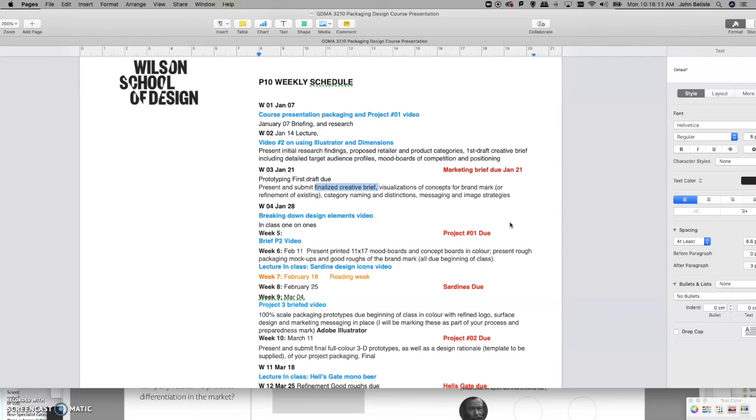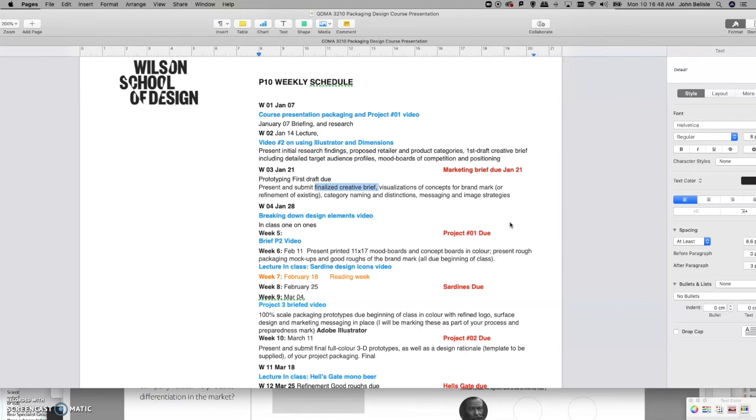If you break it down into different check-ins, week 2, you're going to present initial research findings, your ideas, and your first draft of your creative brief. These are going to have to get done really quickly, so don't spend too much time trying to figure out what you want to do. Have a look on Pinterest and Dieline and try to find some interesting categories.